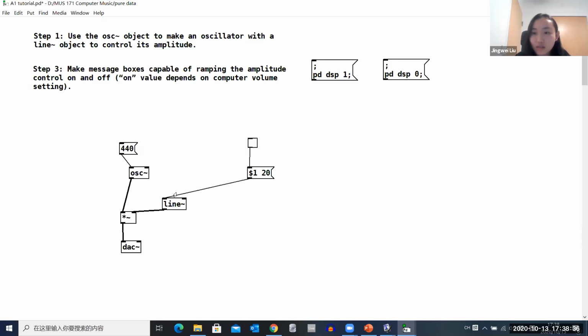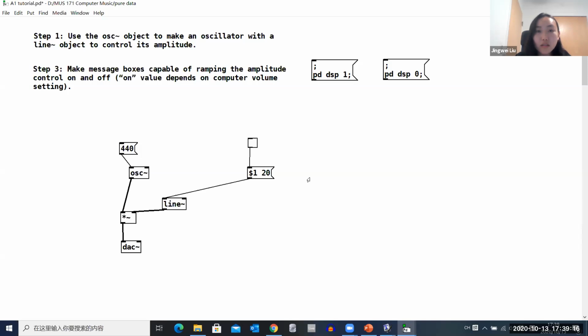Is there any requirement for the stop button, like how long it takes to turn the amplitude to 0 or to turn it back? It's 20 milliseconds. Should it be 20 milliseconds? No, you can do anything you want.